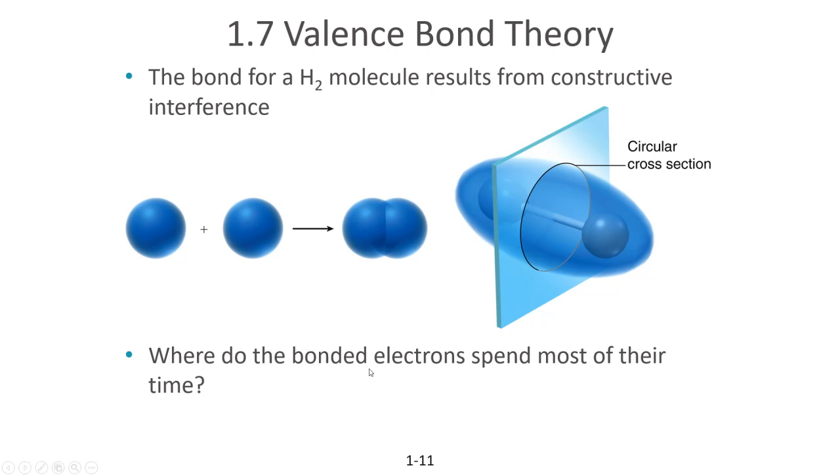Where are we going to find the bonded electrons most of the time? Well, it's just like when we look at atomic orbitals. You can look and see here, where's the largest volume? The largest volume here is represented by this space in between those two atoms. So we would expect the two electrons to spend the majority of their time in between that space. In fact, the electrons can move over this whole space, and they are not constrained to it. One of them or both of them at any point in time could move out of the space. It's just that it's not very likely. Again, these pictures represent probabilities of where you're going to find the electrons.